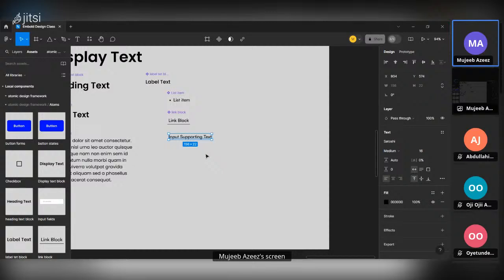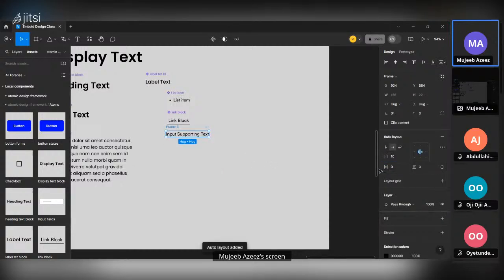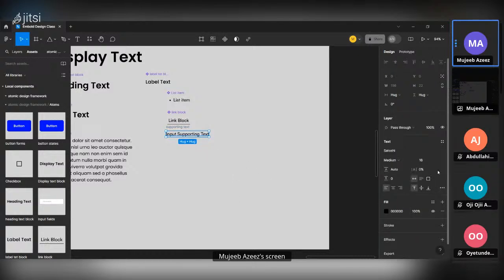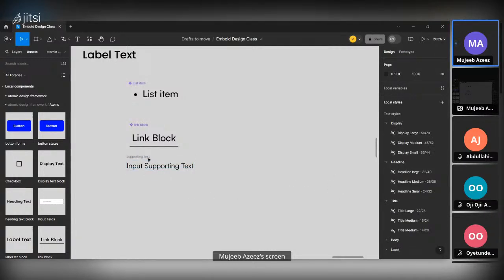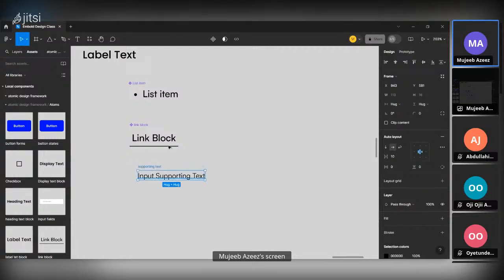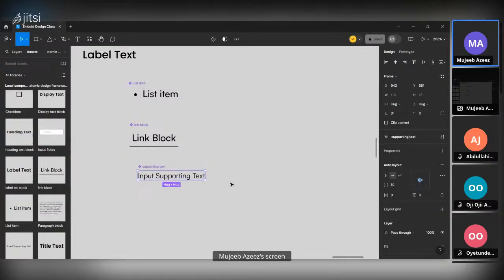Your input supporting texts are like caption text, and most times they are in a range of 12 to 14, but most times you are going to be seeing them at 12, and their weight is mostly regular. You create a component.